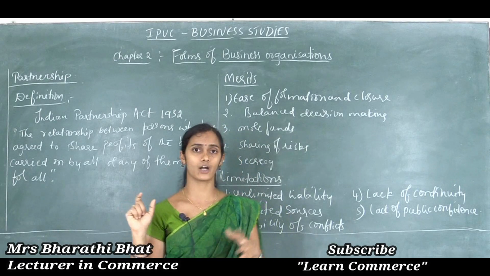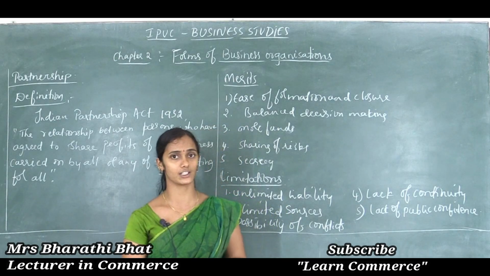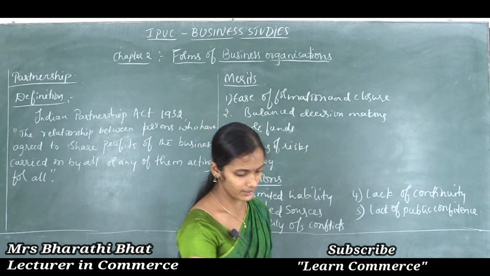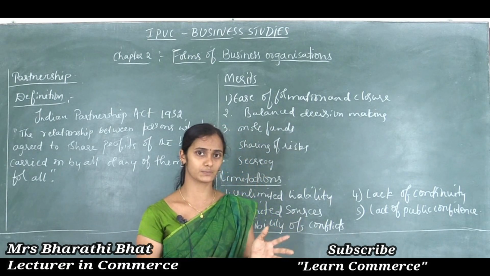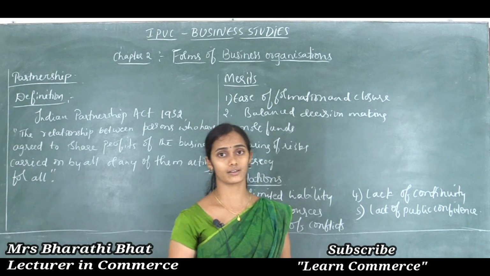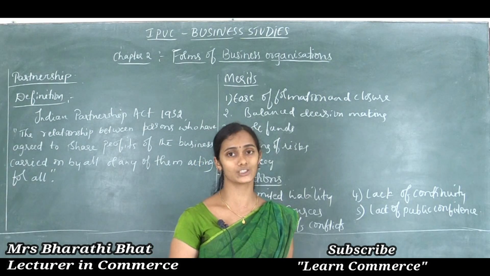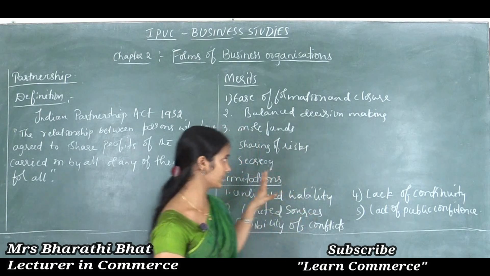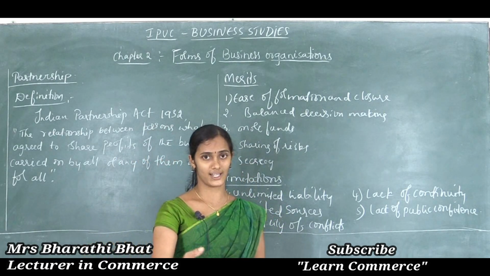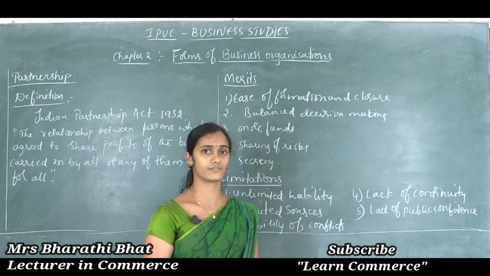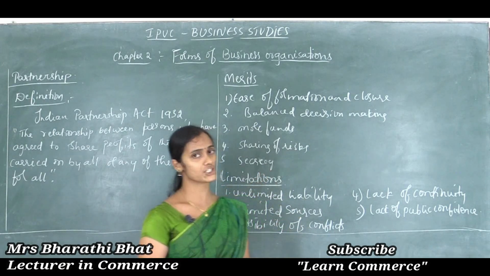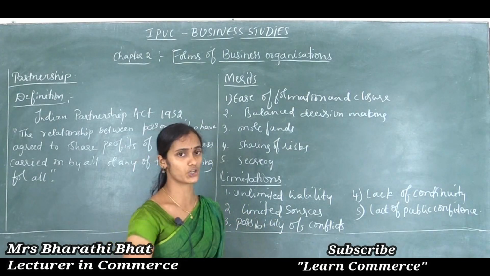This partnership form of organization is governed by the Indian Partnership Act 1932 and it exists through a legal agreement between the partners. There are only a few legal formalities needed to start an organization, and registration is not compulsory. It can also be easily closed down, because death, insanity or insolvency of a partner can directly cause dissolution of the firm, that is, discontinuity of the business. So formation and closure of a partnership firm is easy compared to a joint stock company and others.